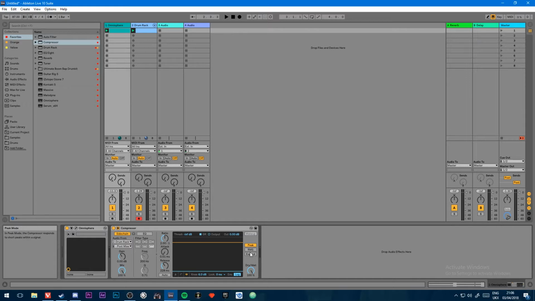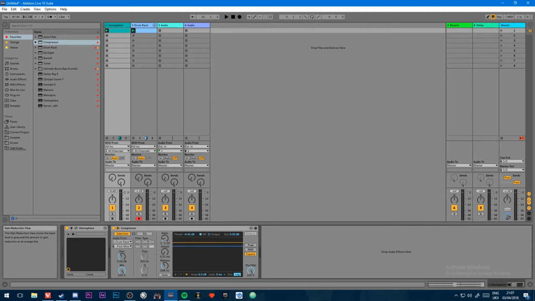The difference between peak and RMS and expand I'll go over now. So peak is where it dips where the peaks are, whereas RMS is relative volume. If you had a melody playing at the same time as a piano roll or something, you may want to use RMS because then it would take volume into consideration rather than the peaks. So it's always bottoming out when you're on peak, and then on RMS it's volume sensitive rather than just sensitive to the peaks. Expand does the opposite.